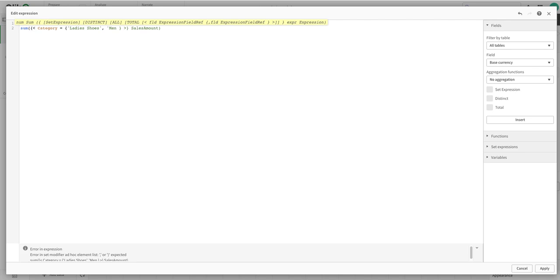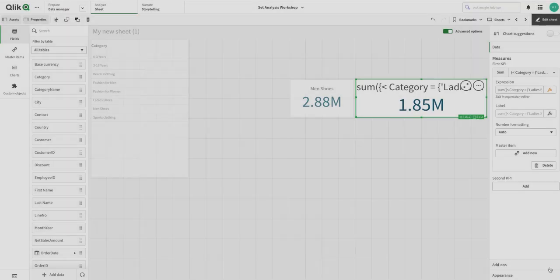That is much better than having to write multiple if statements or equal-to statements with OR. We cannot do that just with if. So I can write ladies shoes and men shoes just like this, adding a new value, and it will work. So I have now ladies shoes as well as men shoes.